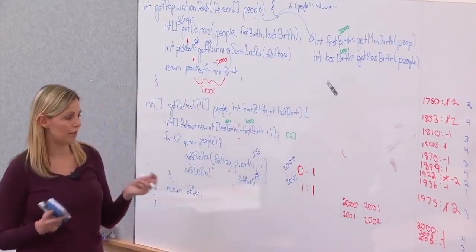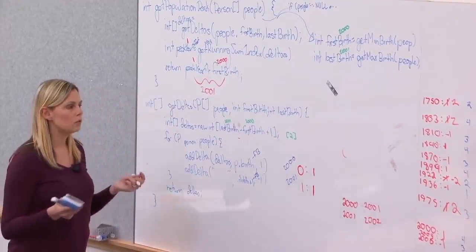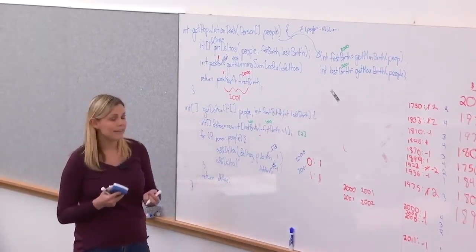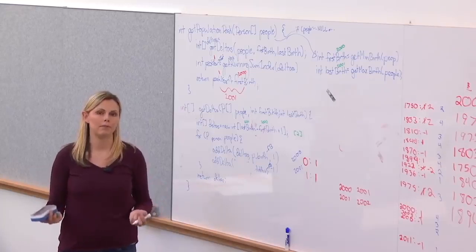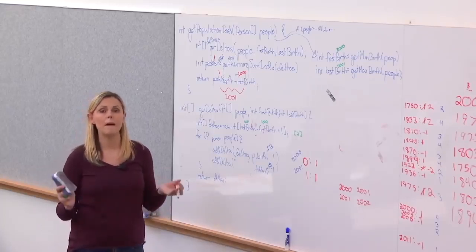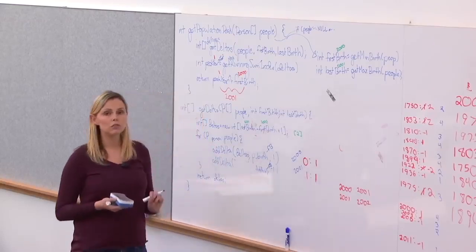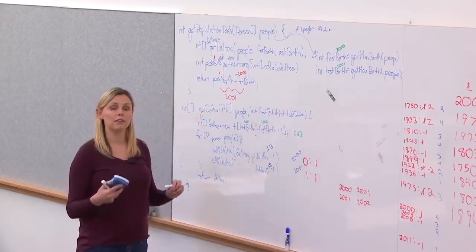2001 has a population of 2. That is indeed the peak. So that's walking through a very simple example. Now, what you'll notice here is it's a simple example. It's a trivial example. It working on this example does not mean that the code is perfect. But it was so small that I was able to run through it relatively quickly.